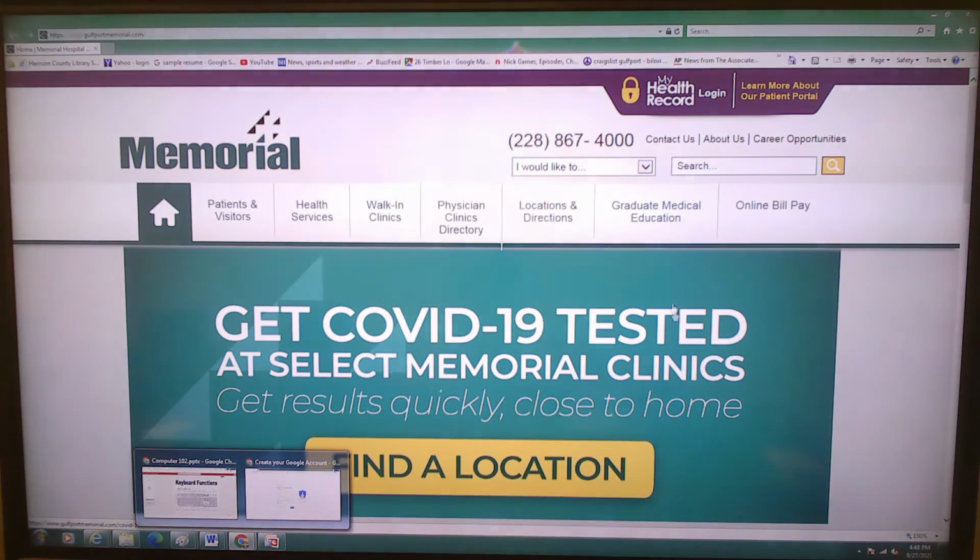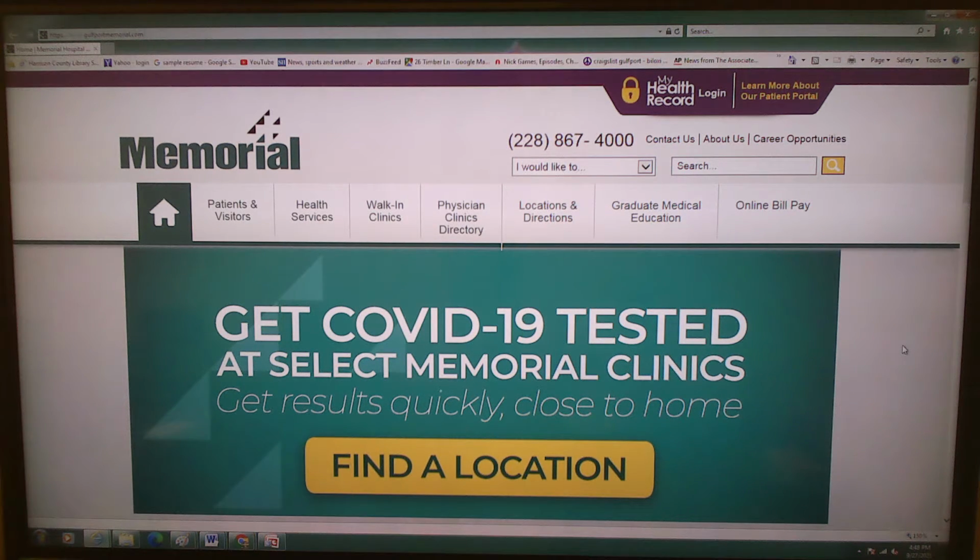Because Google Chrome works so much faster, I may actually just try to load this on Google Chrome to open up. So let me copy this out and go to Chrome. Okay, well here's the site now.